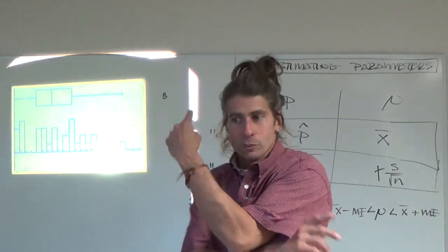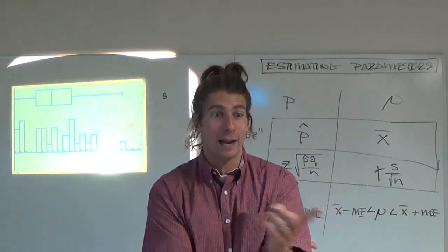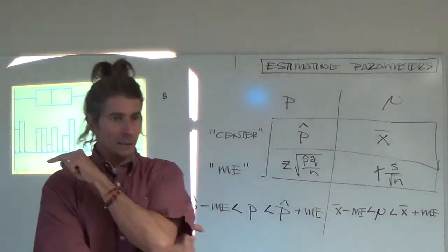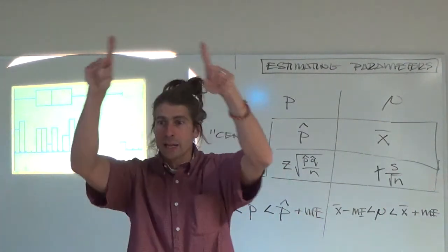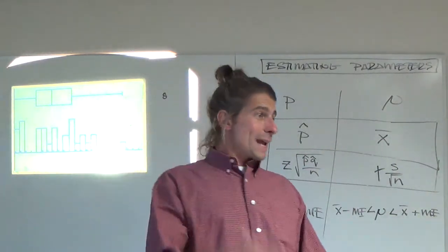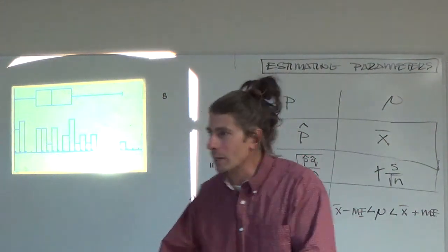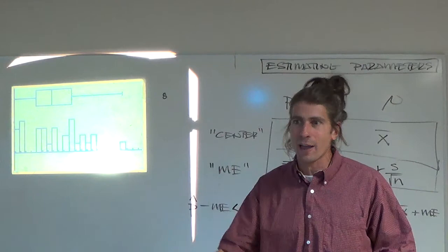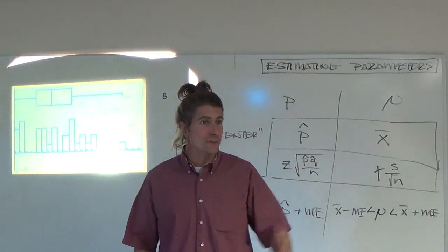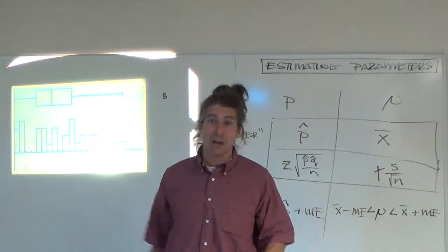And the problem when you have small data sets is that an outlier in a small data set does a hell of a lot more damage than an outlier in a large one. As a matter of fact, you expect outliers in large data sets, don't you? You expect them. Think about the bell curve. 3 standard deviations traps 99.7% of the data. Now, if your data set's only, say, 20 or 30 large, you might not have any in there. But when you're talking about a data set of 100 or 1,000 or 10,000, you take 99.7 of 1,000, and that's 997. You expect 3 outliers on average. You expect 30 outliers out of 10,000, 300 outliers out of 100,000.